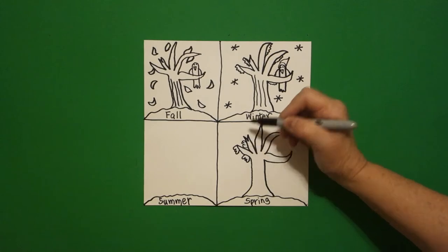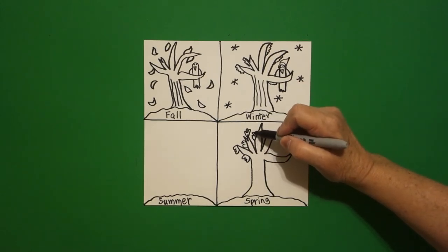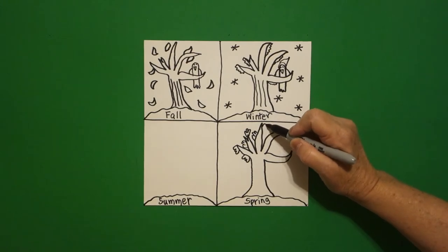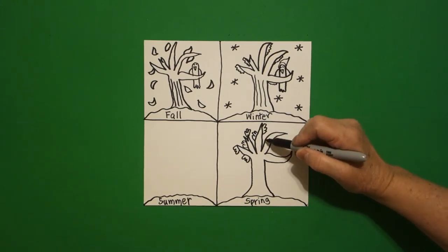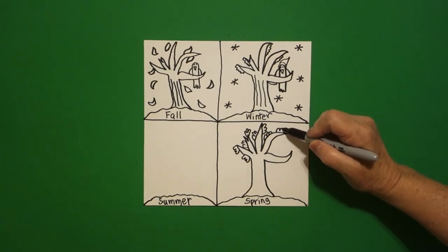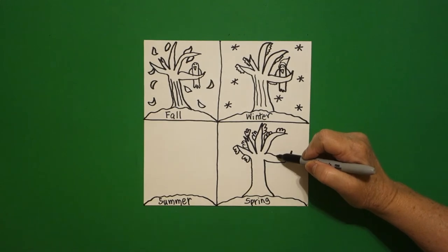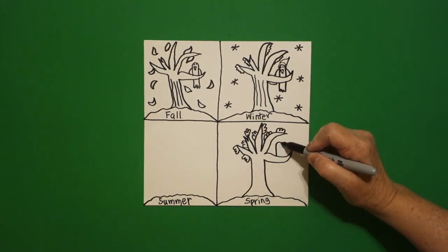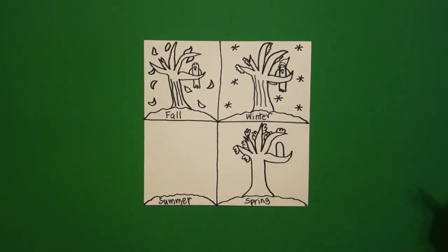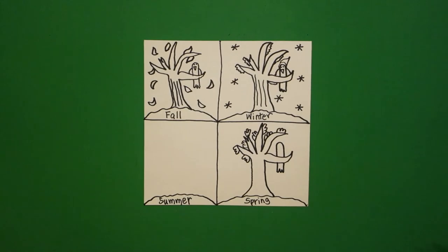I keep drawing one, two, three curve lines across the space. I come right down here and I draw a straight line up, curve line over, straight line down, jump over, straight line, one, two, three, connect.